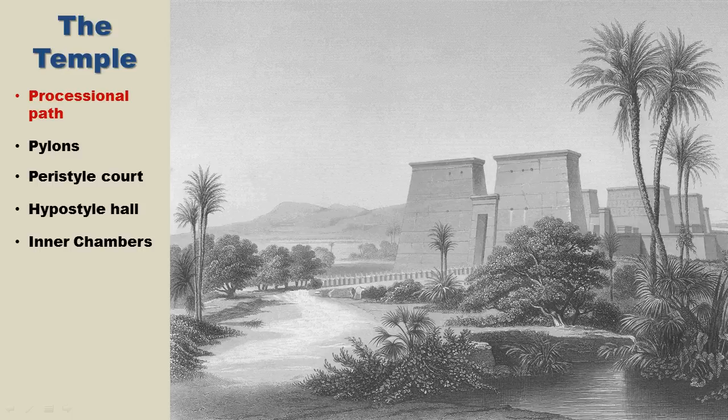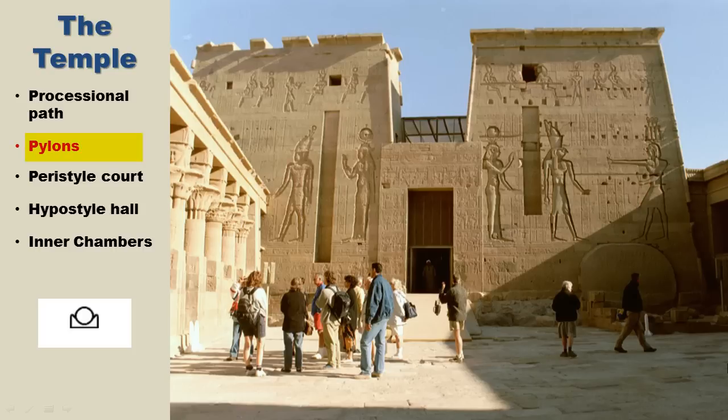Now, as the priests approached the temple, they would have had to first walk through the pylon, which contained the main entrance to the entire temple structure. The pylon is easily the most distinctive feature in Egyptian temples. The pylon functioned as the facade for the temple. Each pylon is made up of two flat towers that were to the left and right of the main gateway. As you can see, the gateway is lower than the towers of the pylon.